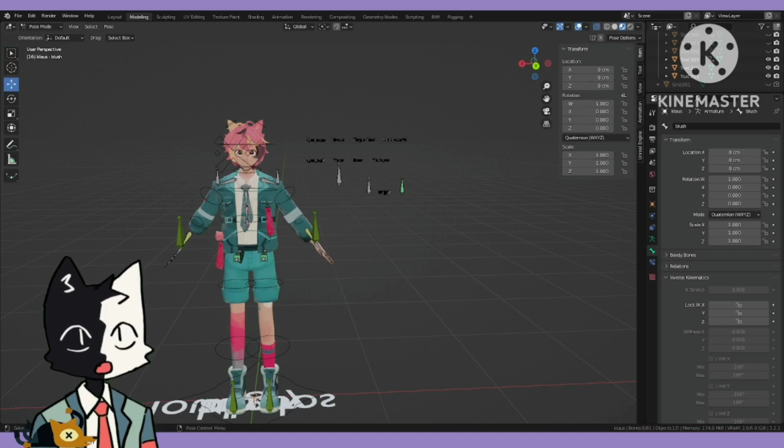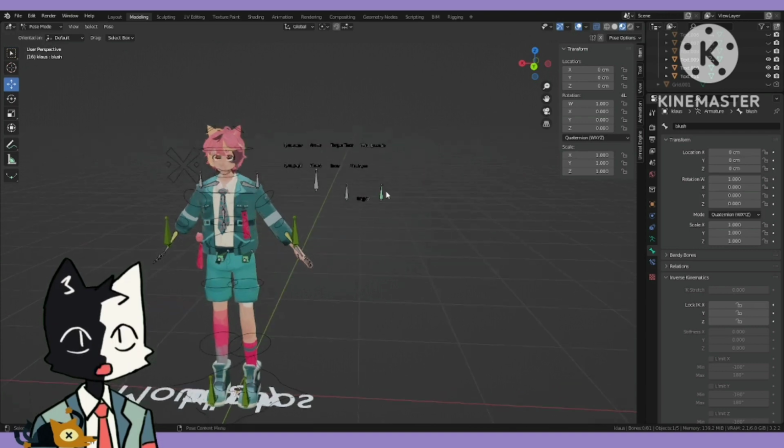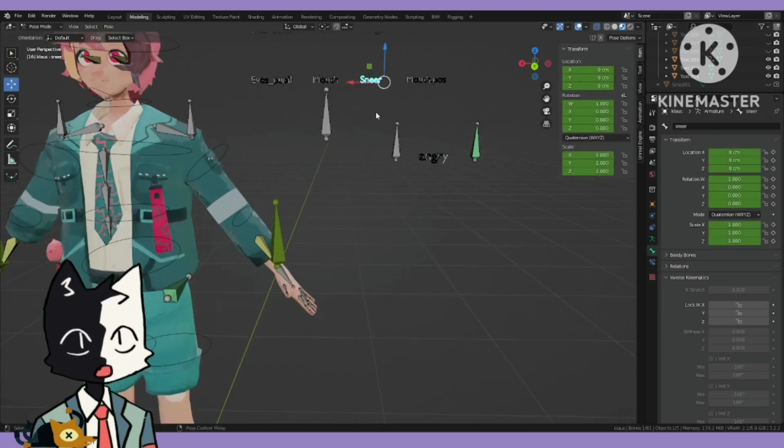So I figured out a setup where you can make them actually overlay and then also add drivers to control the overlay with the bones, similar to how you would do shape keys. For example, here I have all these shape keys and you can see the mouth changes there.